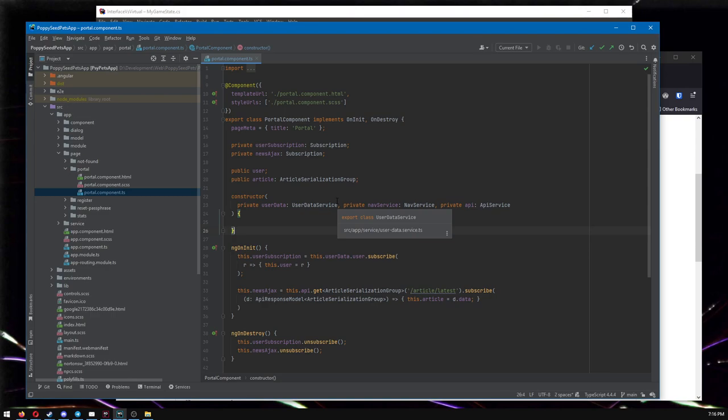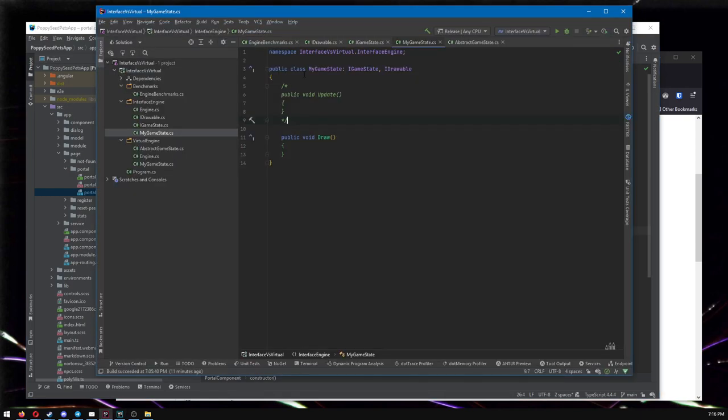And I started to think, well, what's the performance impact? I think in my mind, the interfaces feel a little, I don't know, cleaner in a way. But again, I don't know, maybe they're slower, maybe they're faster, I don't know. So I wrote up a little test where I've got a simple engine that does both. So I don't know, this is maybe not a great place to start. Let's start by looking at the abstract one, actually. So here's our abstract game state.